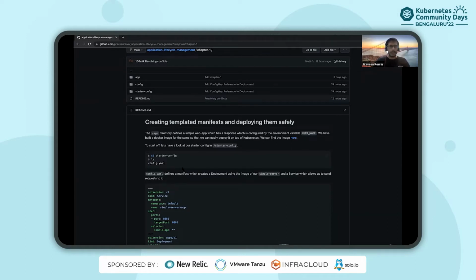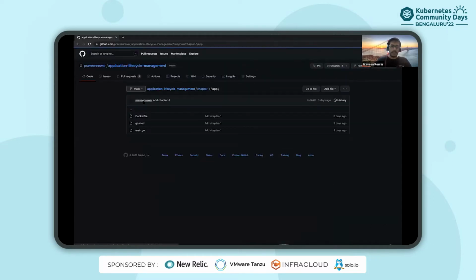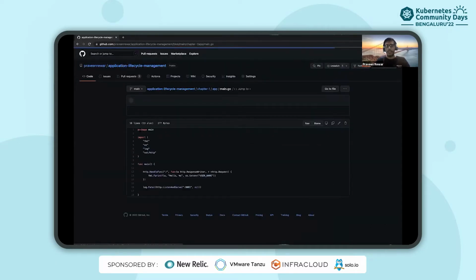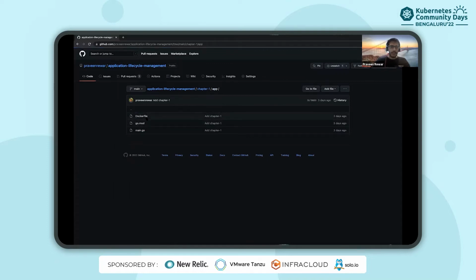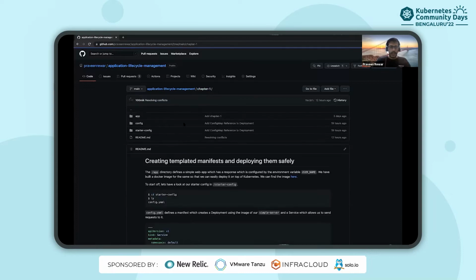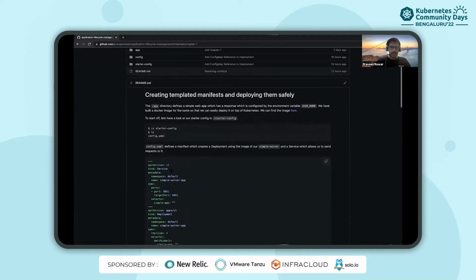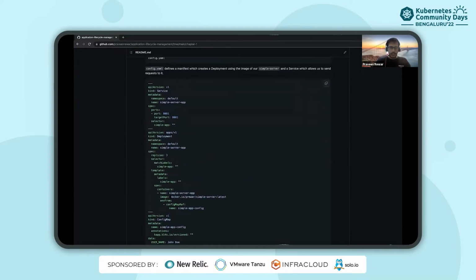And username is something that we can provide by using an environment variable, USER_NAME. We have already Dockerized it and pushed the image to Docker Hub. And you can see that image over here. So this is the link for the image for the application that we are going to use for this session.